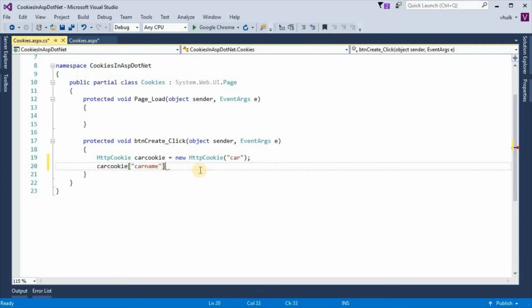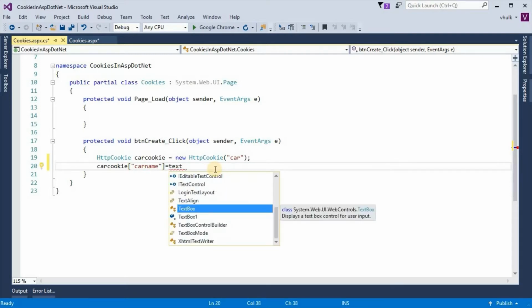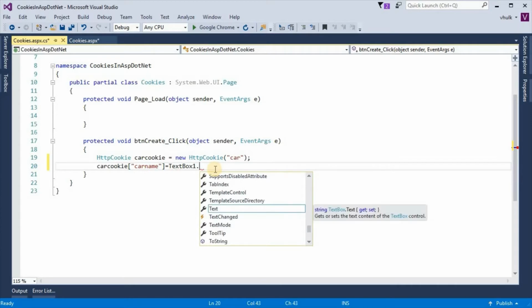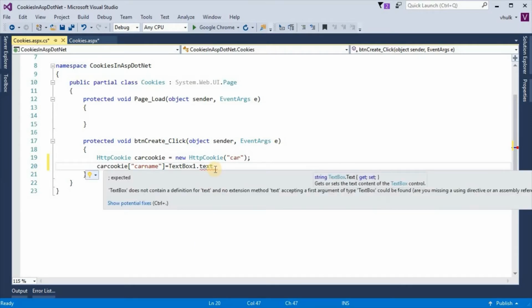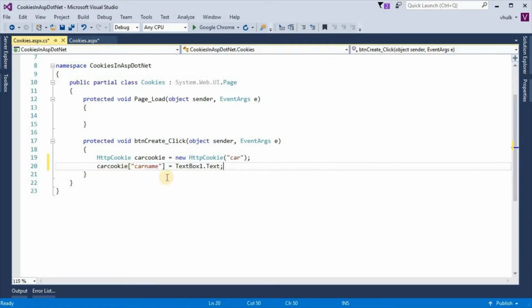We are using car name key for storing the name of the car entered in text box. So car cookie car name is equal to textbox1.text.